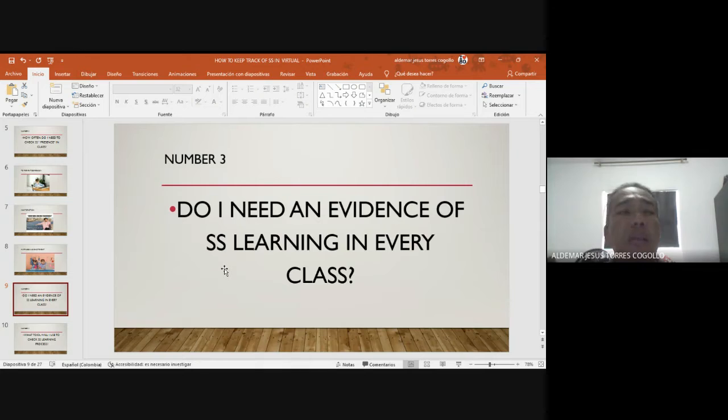And if we take a grade for every class, I don't know how many grades we're going to have for one term, one semester, one period. I think it also depends on how many hours you have with your classes. For example, if you have 4 hours weekly, maybe you can have just one of those sessions to get evidence of what the students are doing during the class.